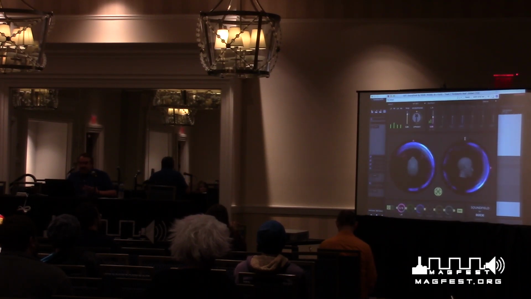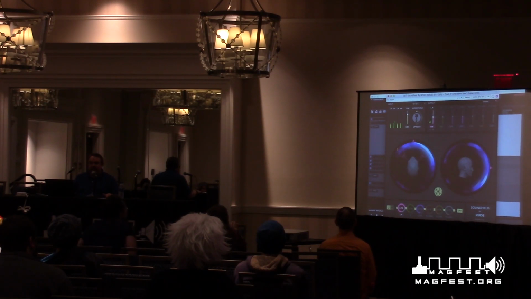Okay, so this is as if you were facing the microphone. This is you. You are the microphone. Notice how you can't hear it, but let me just show you. You can see it. Piano is over here. They're over here. You can see in the spectrum because the piano is the loudest thing.